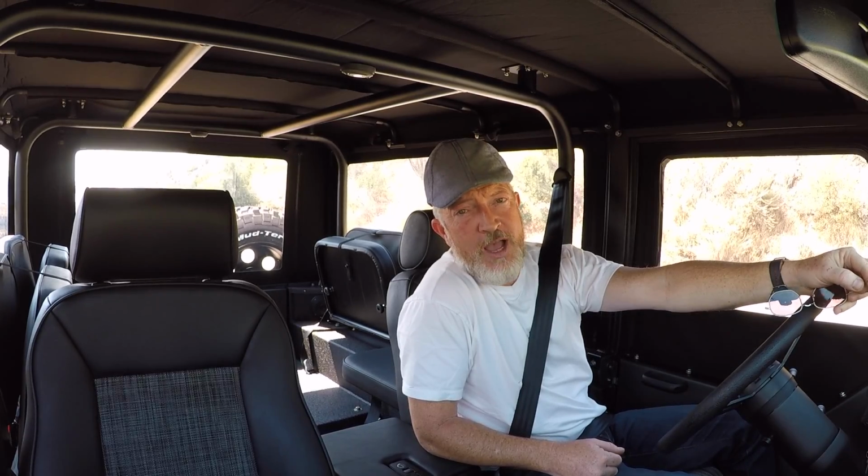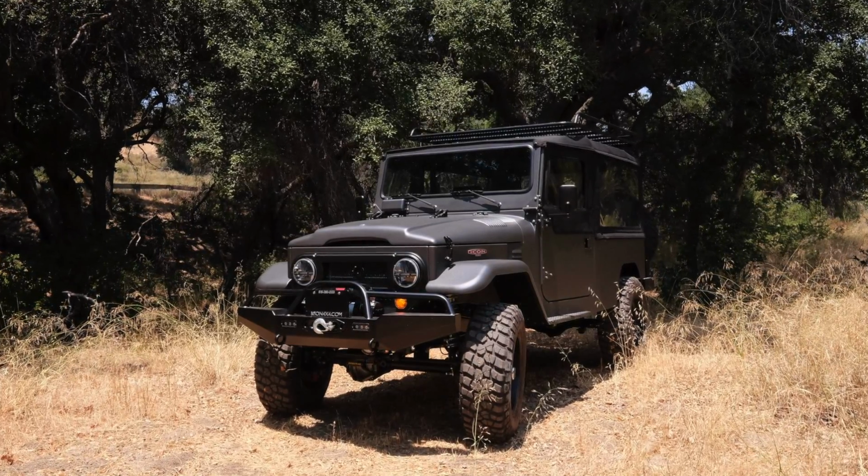Today we are on another Icon FJ test drive, this one being number 117, and it's an FJ43, which we haven't covered for a while. This one's kind of cool too. I think this client really did his homework.